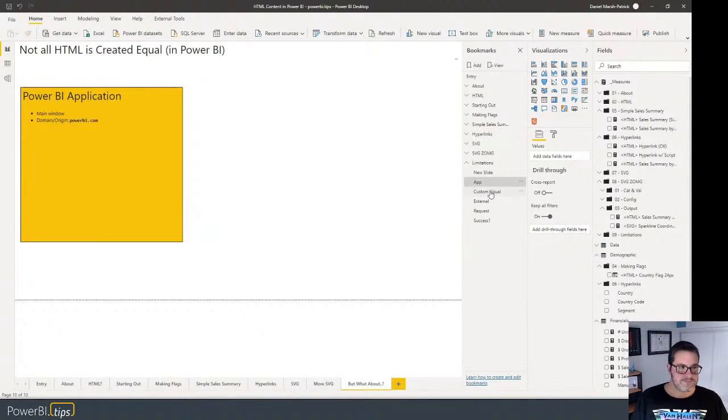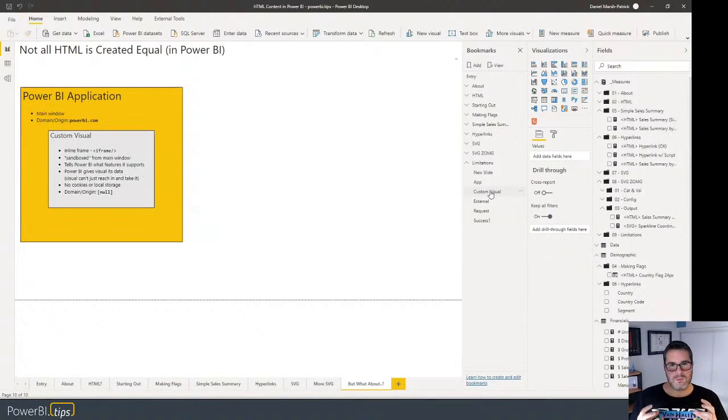When we add a custom visual, Power BI imposes a set of restrictions on it, and it puts it inside an inline frame, or an iframe. So Daniel asked about an iframe for embedding. A custom visual itself is an iframe of its own. So when we add a visual to Power BI, it creates a frame, and that frame is then sandboxed. iframes have features called sandboxing, and the main window can strip privileges away.